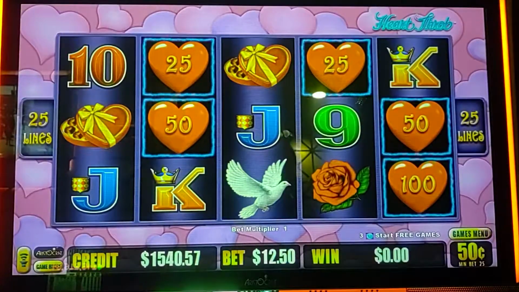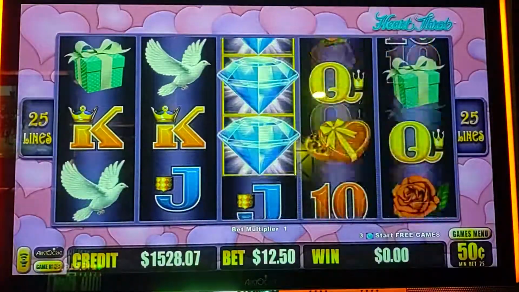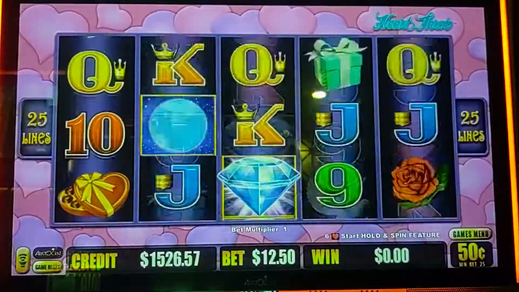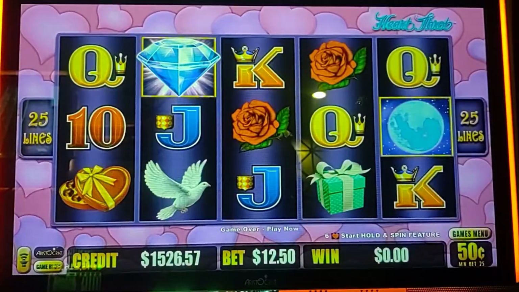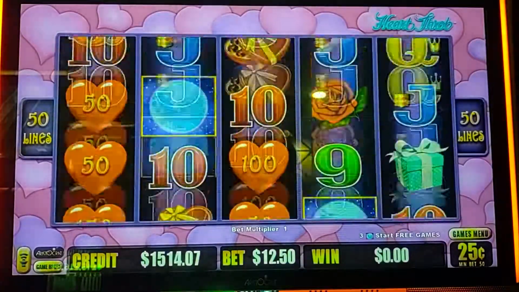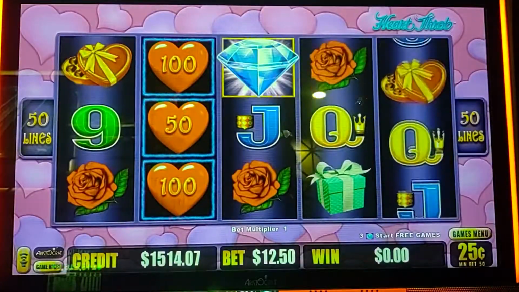Oh, one away. We'll do one more spin here. Okay, we'll do one more spin. Life of a gambler. One more. All right. Do some 25 cent denom, 12.50 bets. Can we get a bonus here? Three more.